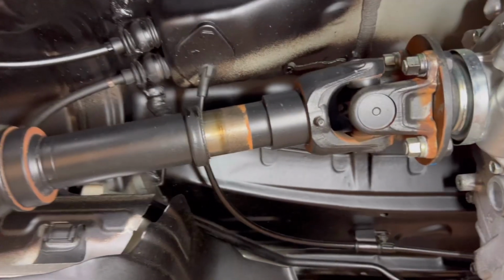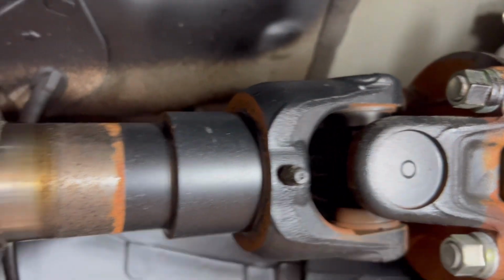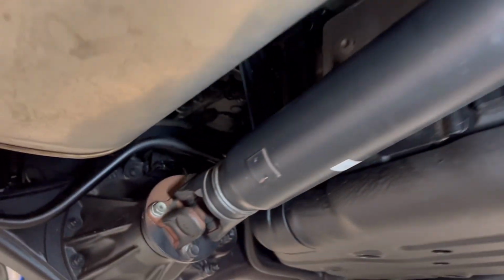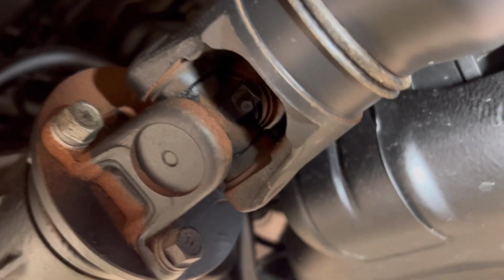As far as the rear drive shaft, the story repeats itself. You've got the fitting on the inside, a little dark in there, but as you can see, it's in there. And the other one on the outside. As you follow the shaft along, you'll have another one right at the end on the joint itself.